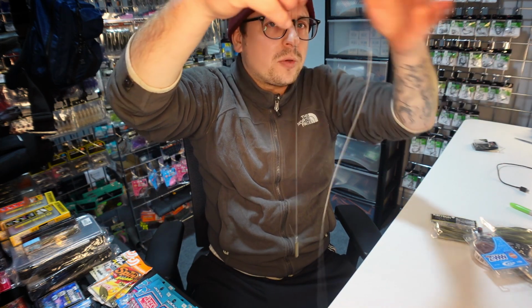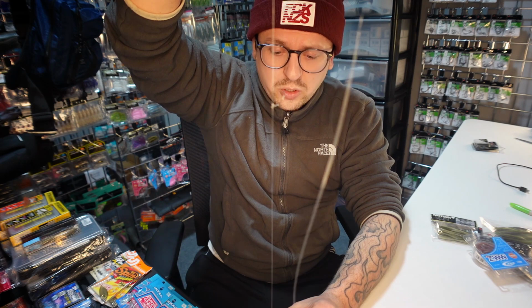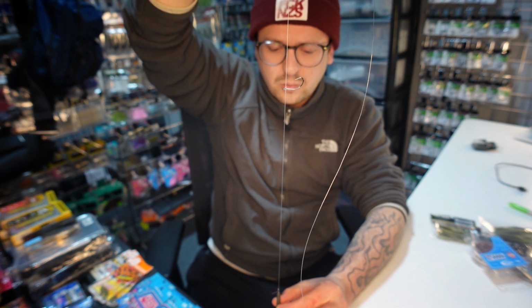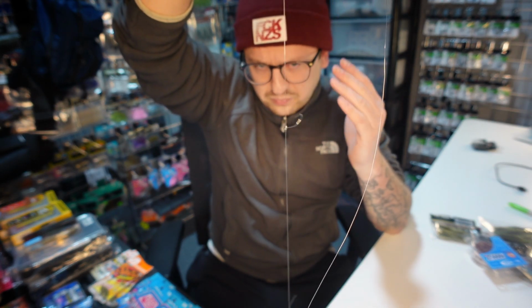So now, what do we use a drop shot rig for? As you can see, with a drop shot rig, you are presenting your bait right on top of the weight, without the bait being directly connected to the weight, which makes this rig, again, a finesse rig. What do finesse rigs have in common? Usually the hook is not connected, or the lure is not connected to the weight, so you have a free floating lure which plays really nice and naturally and gives the fish lots of time and not a lot of resistance to suck in your lure. So natural presentation again is the key on this rig.